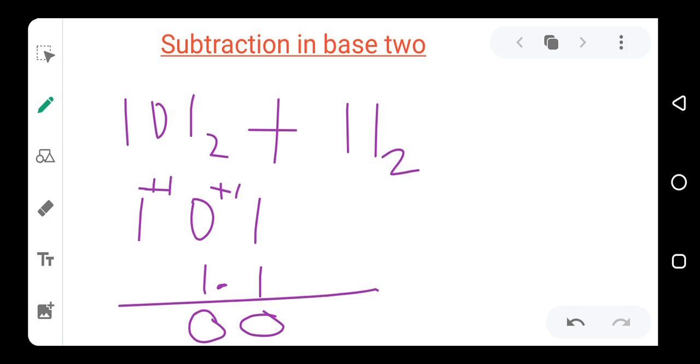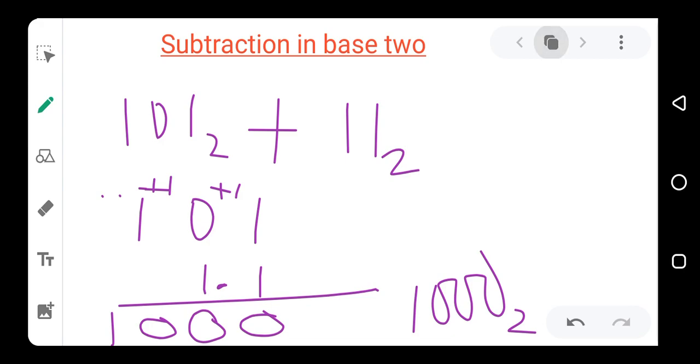It will now give us another 2. We divide the 2 again by 2, and we get 1, remainder 0. We write the 0 and then there is nothing again to add to this side. So we bring the 1 down here. So it becomes 1000. This becomes the answer in base 2.